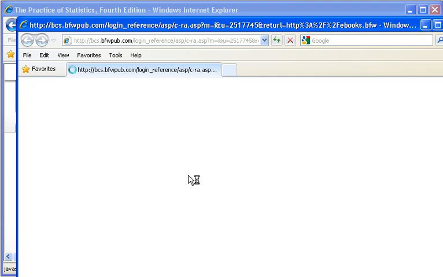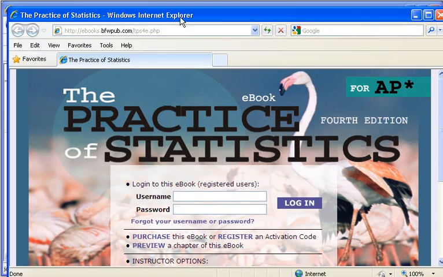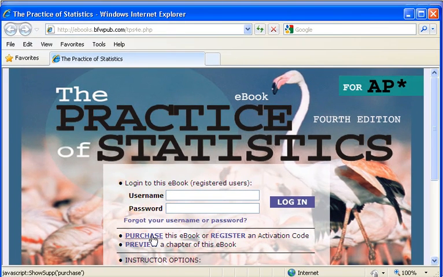I'm betting that this book in the bookstore is going to be upwards of $110 or $120. This is $55. You get it online. You can cut, paste, you can search. Kids I talk to don't think this is a great idea, but I think it's cool, and it's certainly much cheaper. So I recommend this, and I think the book's going to be fantastic.